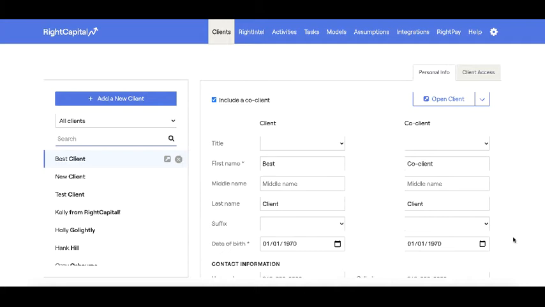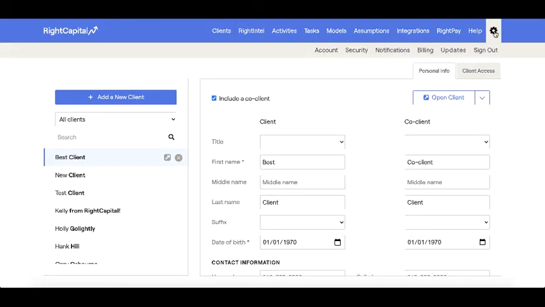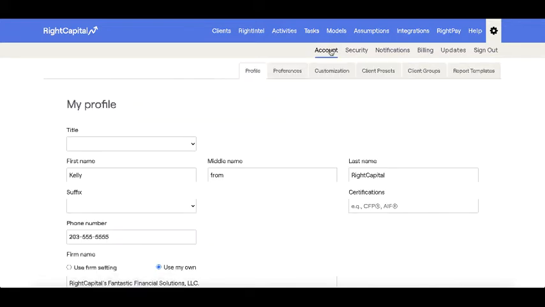Tailoring the client presets to your unique advising philosophy will reduce time spent on data entry and contribute towards appropriate outcomes within financial plans. Client presets will determine the settings used for each new client added to your subscription. To adjust the global client preset settings that will be applied to all new clients, visit the Advisor Portal, Gear Icon, Account Tab, Client Presets Subtab.